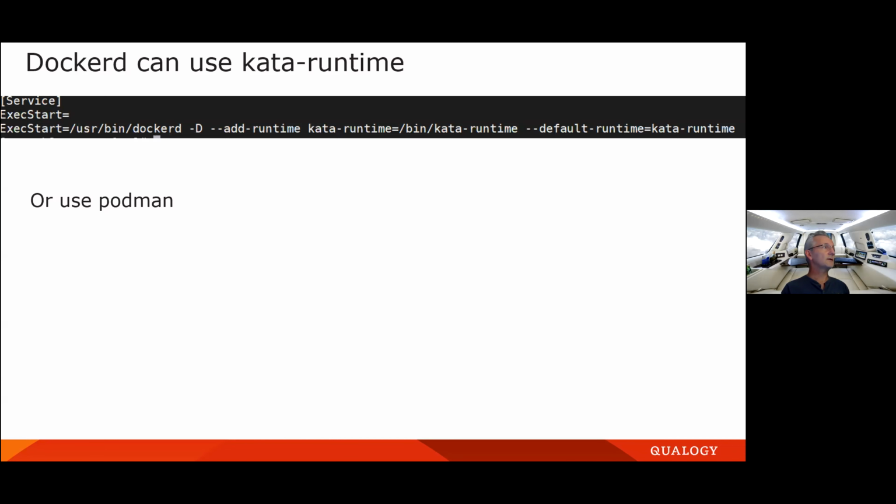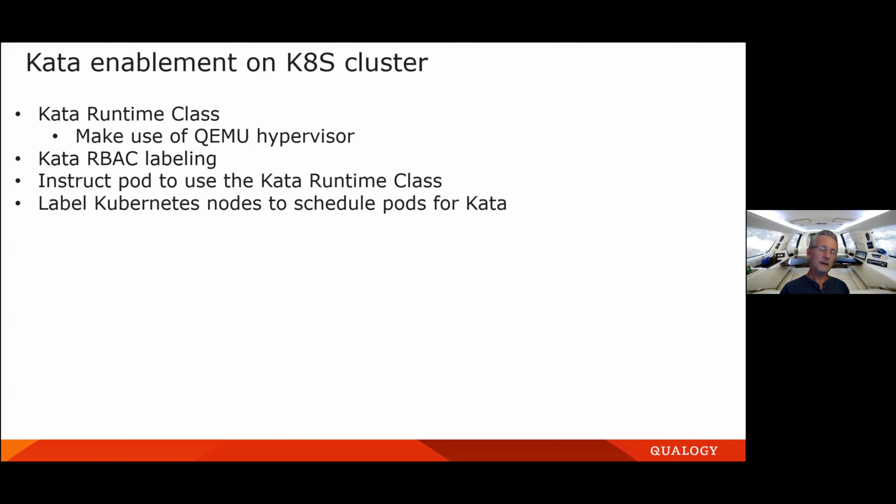The alternative tool I already mentioned is Podman. But if you do that, you're at the basics. If you start up a container, it still uses the same kernel as any other container. So you need to do something extra in your Kubernetes cluster to instruct it to use container-isolated VMs. For that, you have to use a runtime class. This runtime class was introduced in Kubernetes in version 1.11. With a specific option within Kubernetes, a label, you can label your pod to use this runtime class. So if a pod starts up a container, the pod knows it should use its runtime class, and in this case, it's the runtime class to use the QEMU hypervisor from KVM.